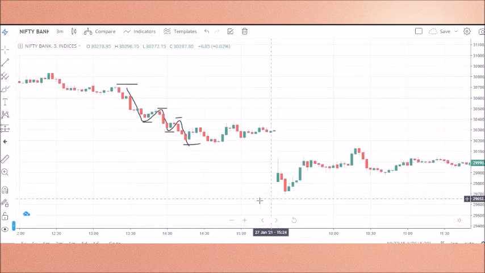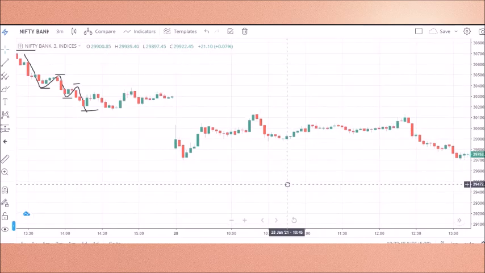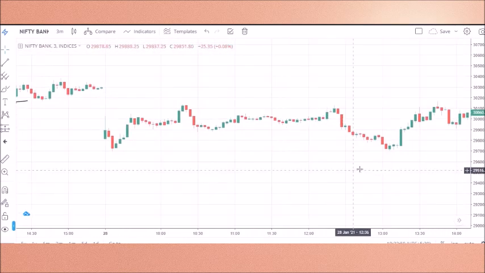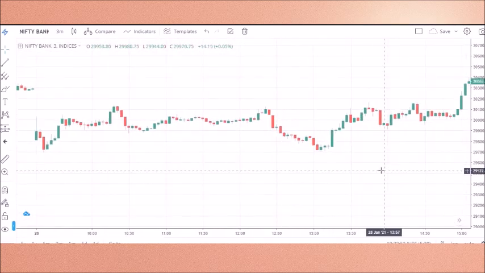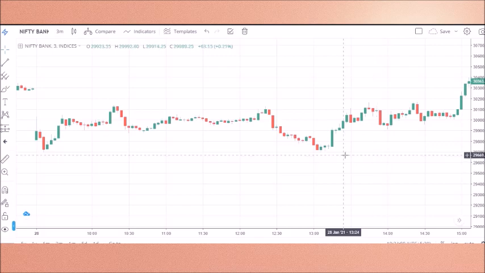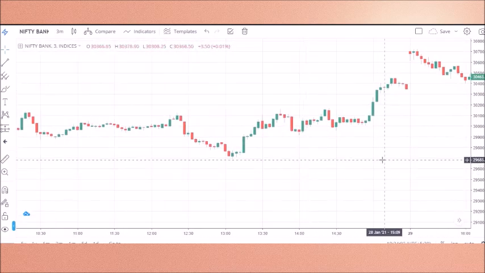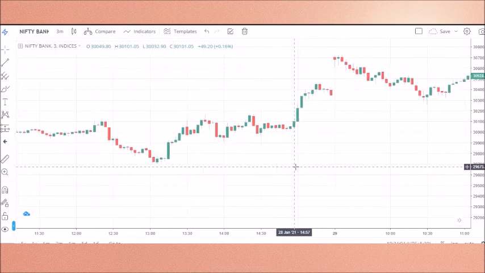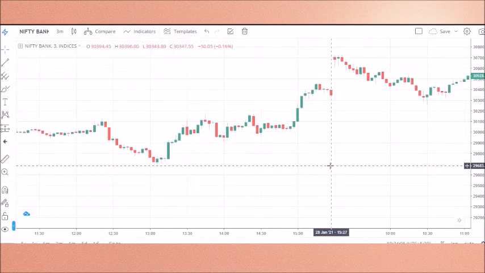Moving forward, do practice this a lot. You can use different stocks, different charts, and analyze this type of trend, because this is very important. Whatever strategy you apply under price action, this is an important thing which you have to note. So practice this a lot. Take out different charts and practice identifying the trends.